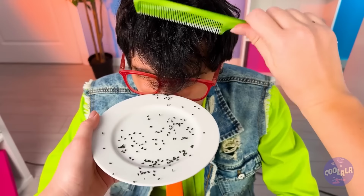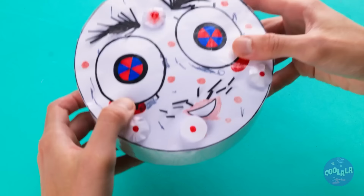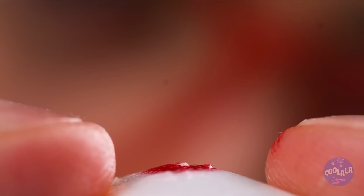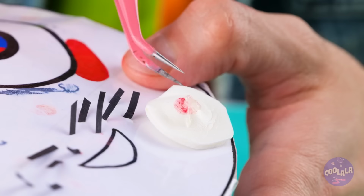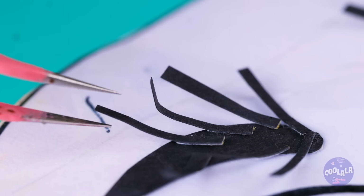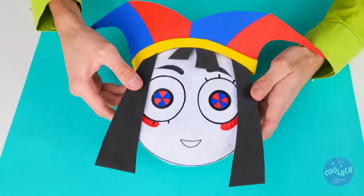I think they're checking for lice today. Ew. I guess a little grooming can't hurt. It's okay. Paper Pomni can relate. Just look at all those blemishes. Get all the squeezing out of your system. Now let's trim that peach fuzz. And put those eyebrows into shape. And pretty soon, Pomni's looking good. She'll be the envy of all the clowns.